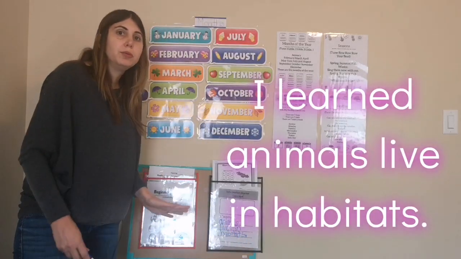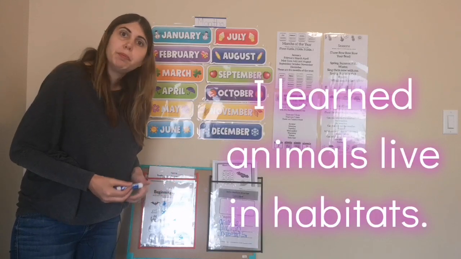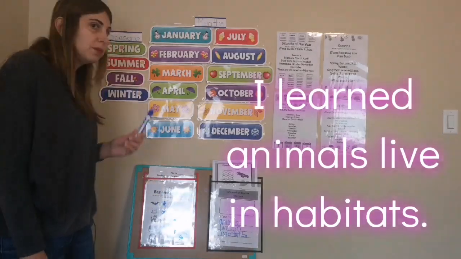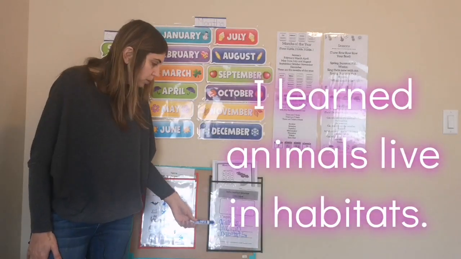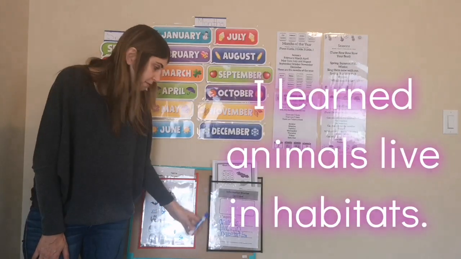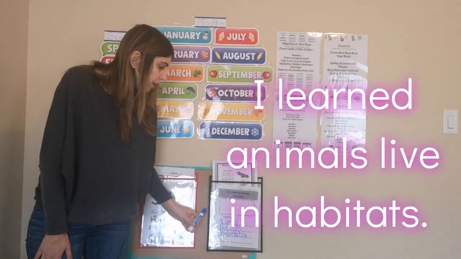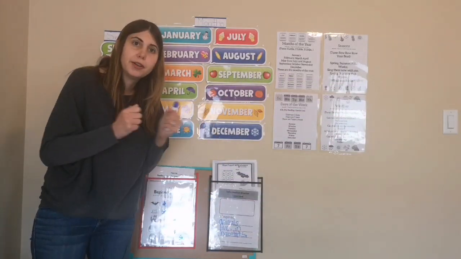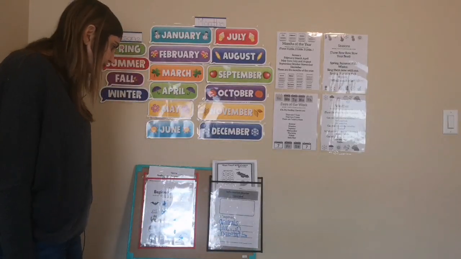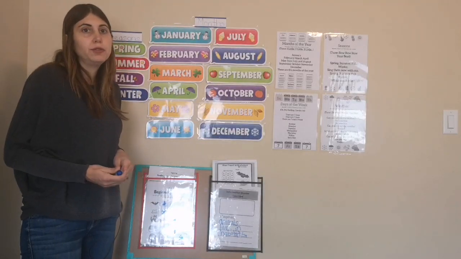That's how you sound out your words. You try the best you can. Not everything has to be spelled perfectly. Use your sounds. That's how you're going to become a better speller, is to practice hearing all the sounds in words. Okay? If that's hard for you, you can have an adult write what you want to say in yellow and you can trace it, but I recommend you practicing hearing the sounds in words and trying to write your own sentence. So that's our writing. So that's our learning for this week.